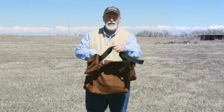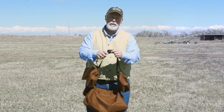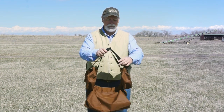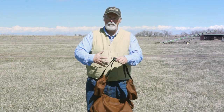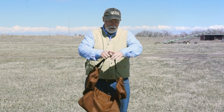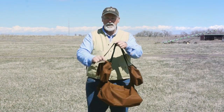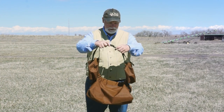The belt itself is two inches wide, nice and sturdy. I'm a big guy — look how much room they give you, and of course this is trimmable too. If you want to put it on over big clothes or you're a big guy, great. But if you're small, go ahead, cinch it down, cut it off and seal it. Nice heavy-duty buckle — it's not gonna snap and break on you.